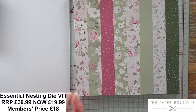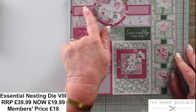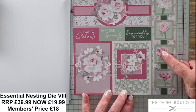Next are your paper panels. So on your paper panels, it looks like your matting and layering's done with these two rectangles. You've got this lovely strip border. That would look beautiful wrapped around a candle, wouldn't it? Then you've got the bookmark size, but I tend to use a little floral separately. And you've also got extra sentiments on there.